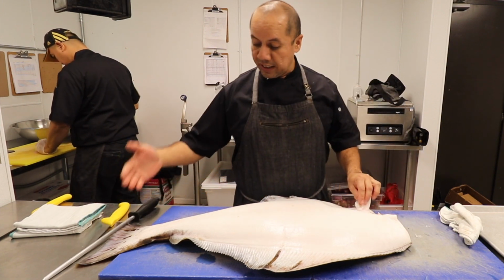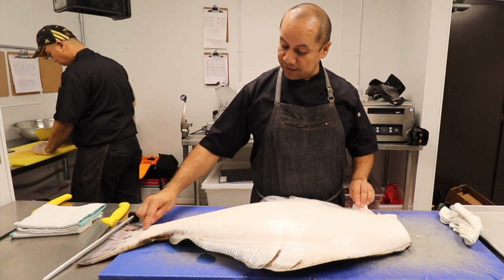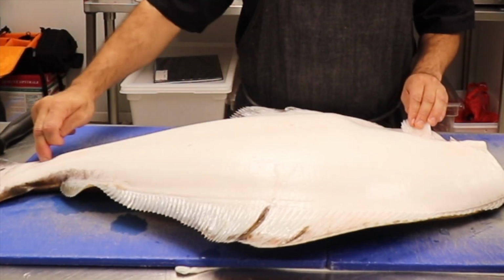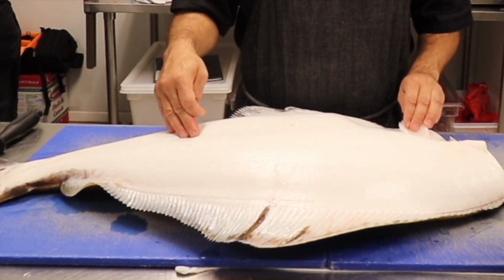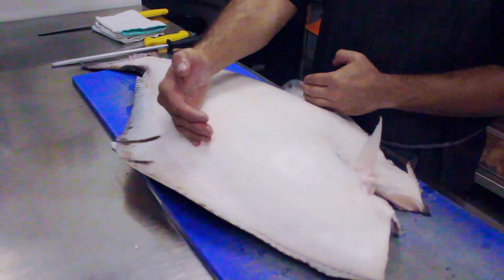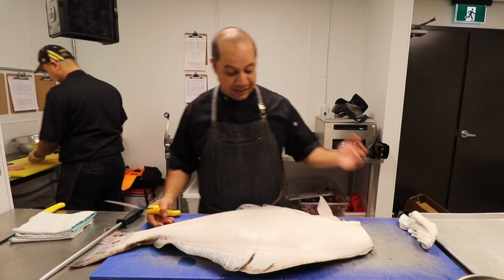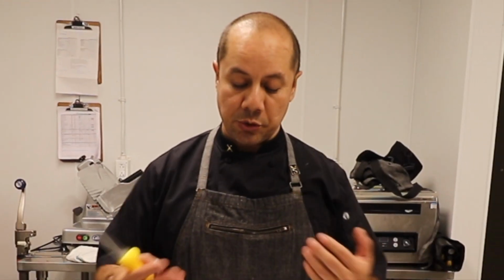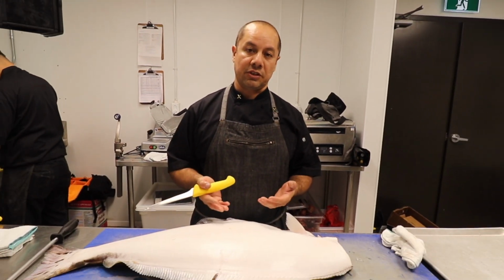So you have the tail end on my right. There's a line that crosses the whole fish. Under this line you will have the spine, so that's where you want to do your first cut. This is where you're going to start separating both fillets. You don't have to start from the right or from the left. Start where you feel comfortable, and also situate yourself comfortably in front of the fish.